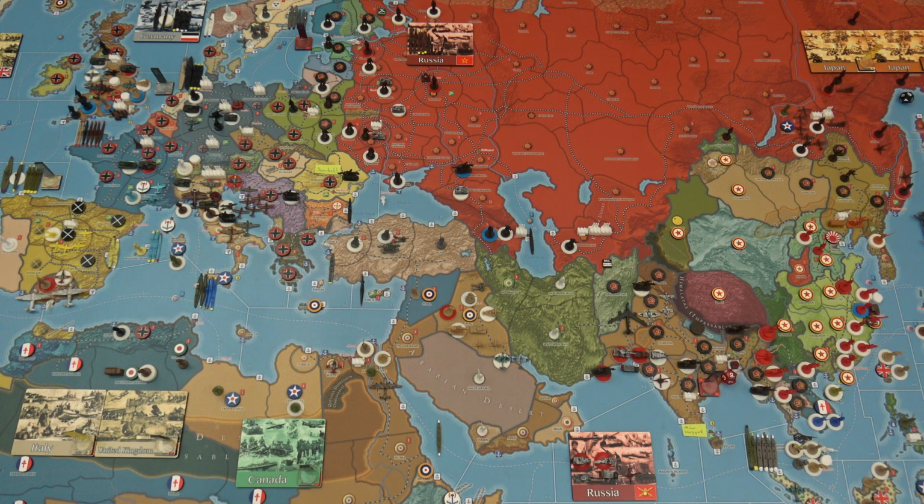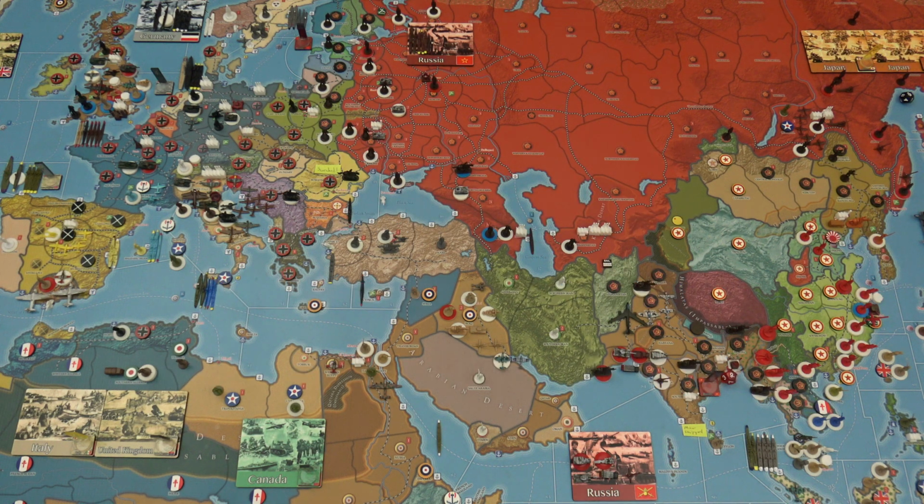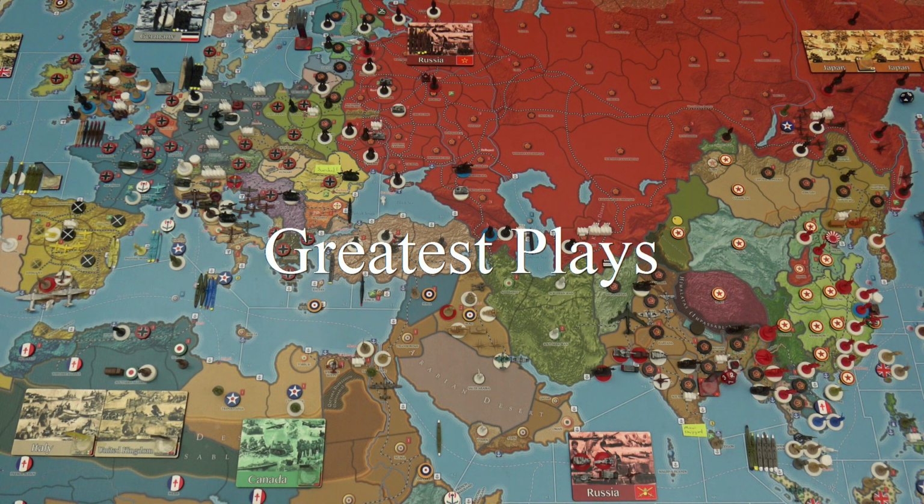I get 1 point for Nanking and 2 points with the CCP for inflame the revolution, so I'm really not going down 0. So if the 2 Manchurian territories count against the CCP, then I would have a total score of 15. So it was a pretty close game. If I've got the scores right, that I have 15, the Axis have 12, and the Allies have 3 or 4. Okay, let's talk about the greatest moves in this game.